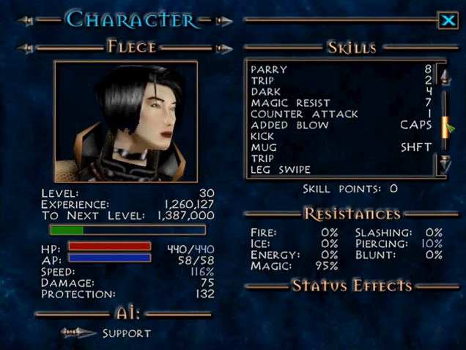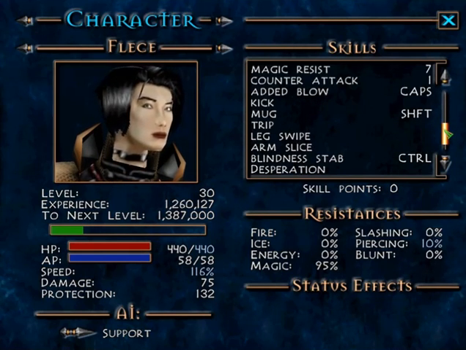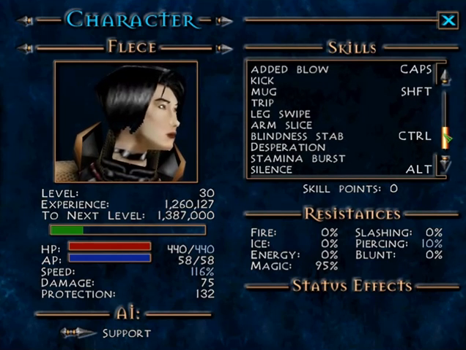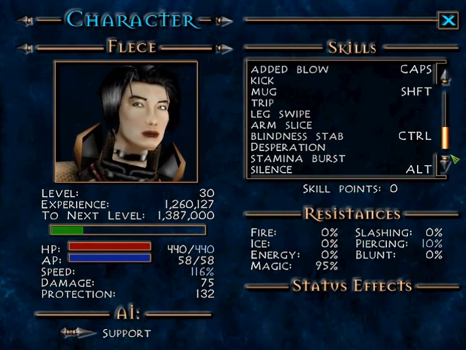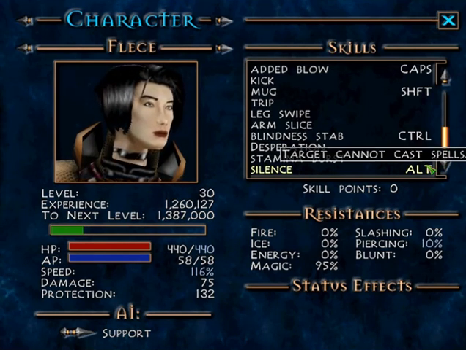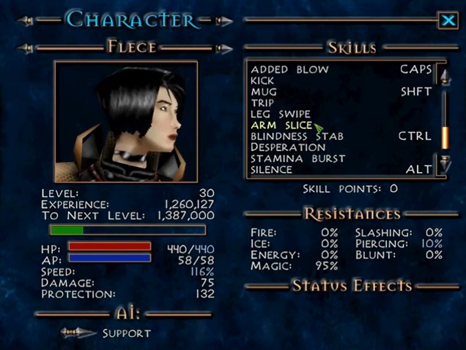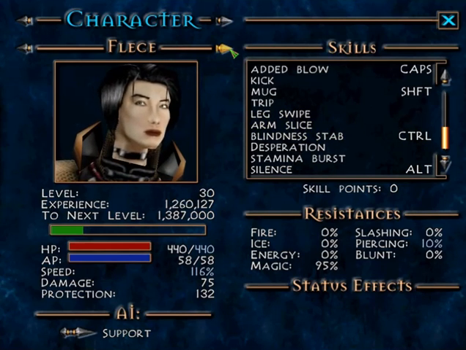Dark at level 4 gives her 2 dark spells, I think. Magic resist at 7, counterattack there. Chain attacks set up like so. Added blow, mug, blindness so the enemies don't hit as much, and silence for mages. I'll try to shift these around once we get to the final battle, but one thing at a time.